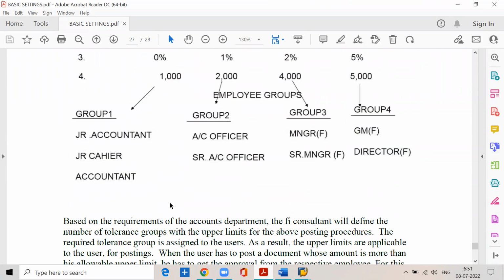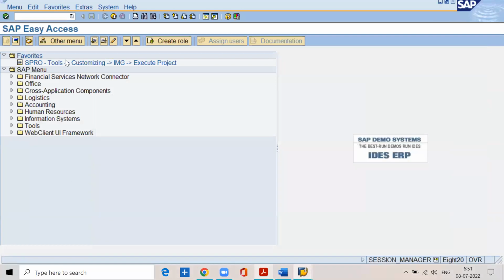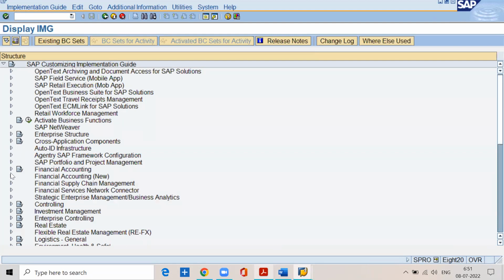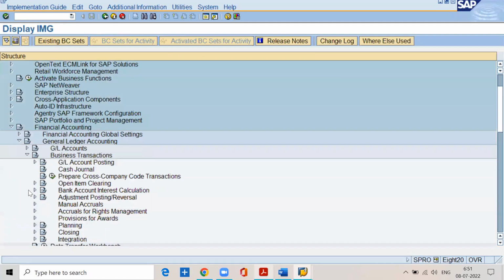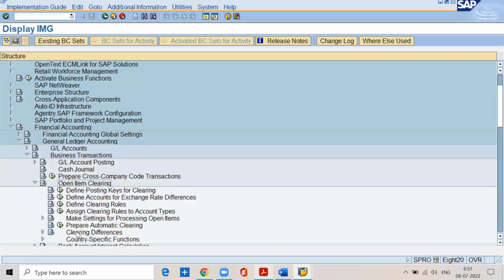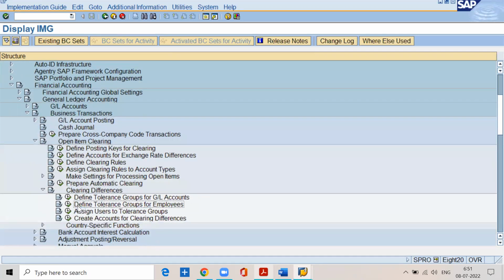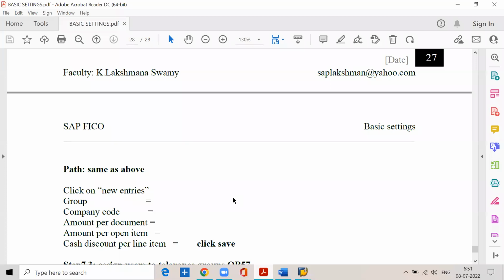That means SPRO, financial accounting or financial accounting. You can use any of these two folders. General ledger accounting, business transactions, open item clearing, clearing differences, define tolerance groups for employees, transaction code OBF4.